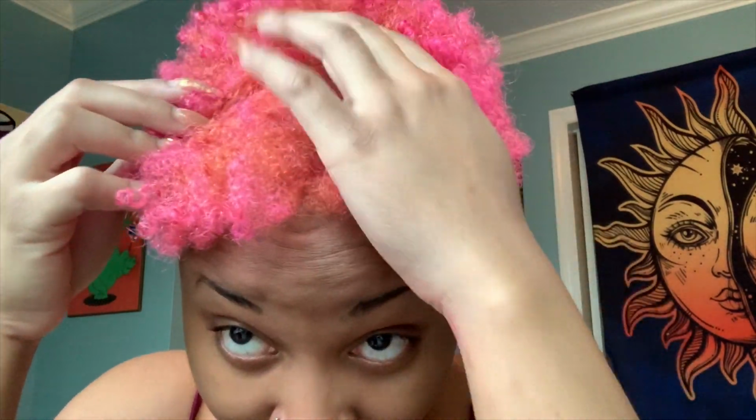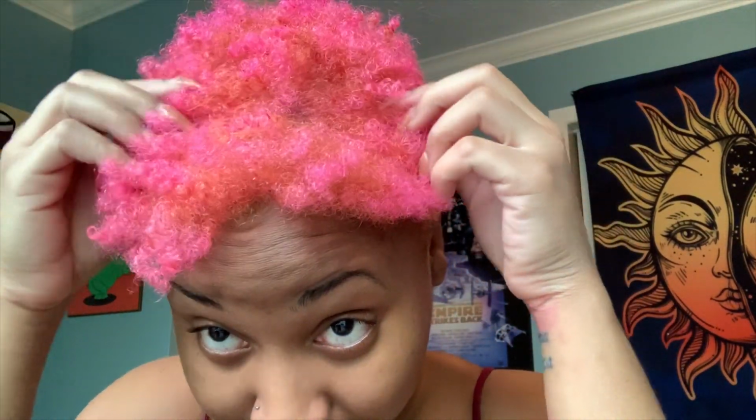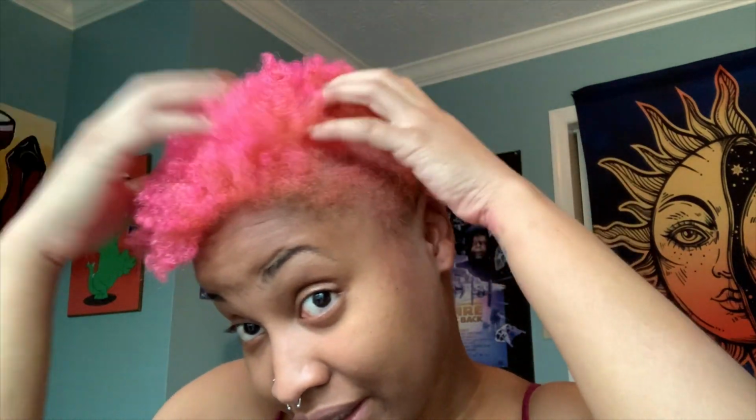All right you guys, so I washed up my hair and voila! It is a fail. A complete and utter fail. My roots are blonde-orange now, and the top part of my hair is bright pink. So I'm probably just gonna try again tomorrow and apply again and see if maybe that will help. I'm also gonna use the blow dryer a bit. But yeah, here is my video that turned out to be an epic fail. Great! I'm so excited. This is me having a mental breakdown right now.